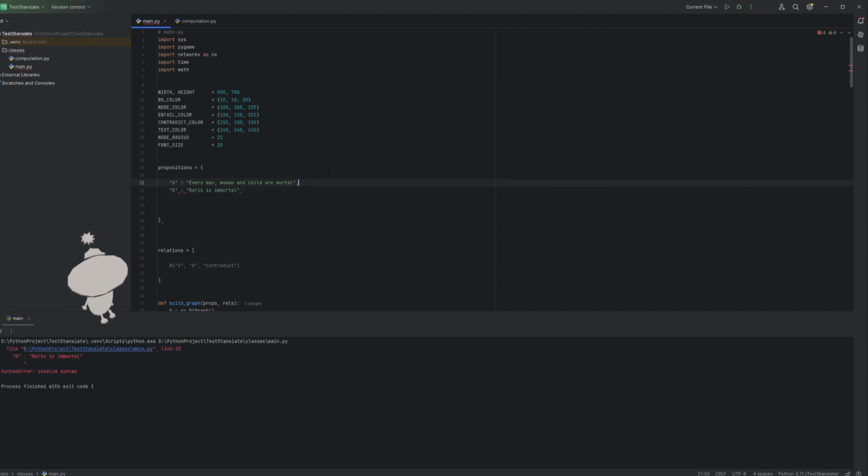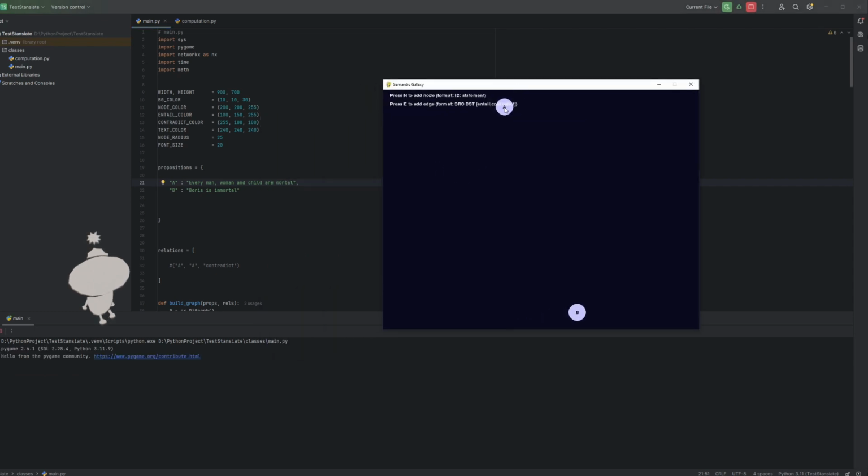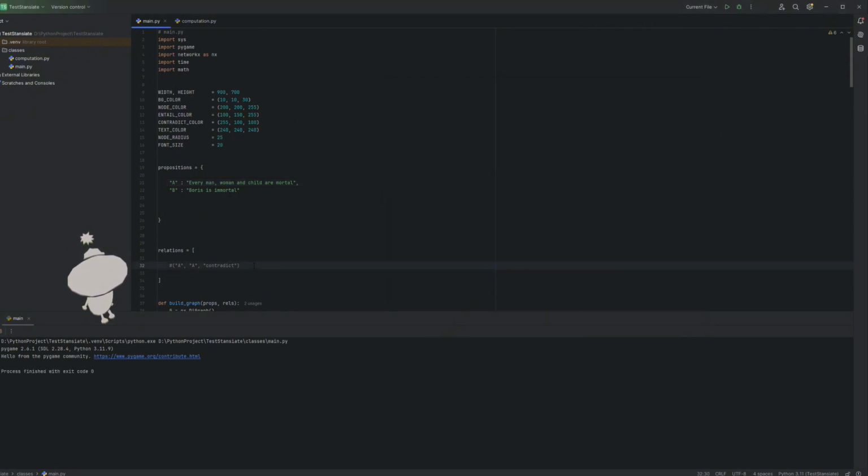Of course, by putting the correct syntax down, you can see A and B. Now, there is no correlation between them yet, but we can add that. So we can go into our relations, and I can say, as you would guess, and we have the comment up here to demonstrate it, A, B, and then we can type in contradict. So contradict essentially just, as you would imagine, says that there is an inconsistency with the logic here.